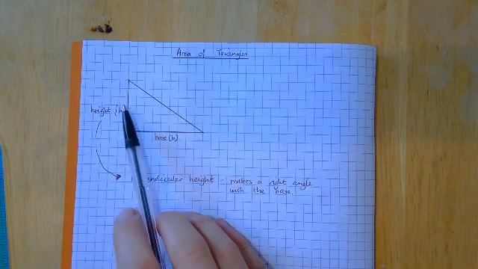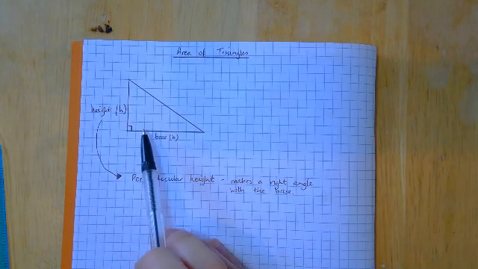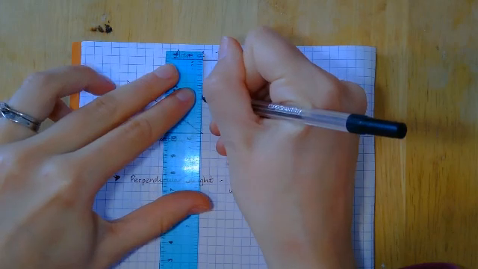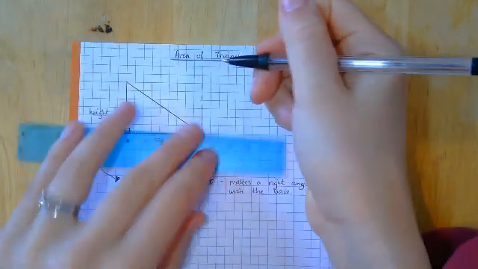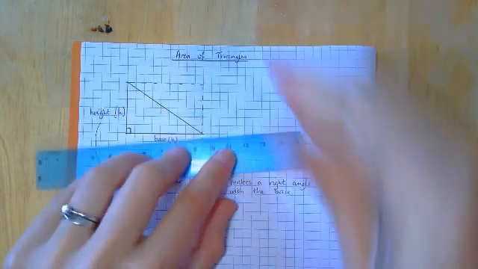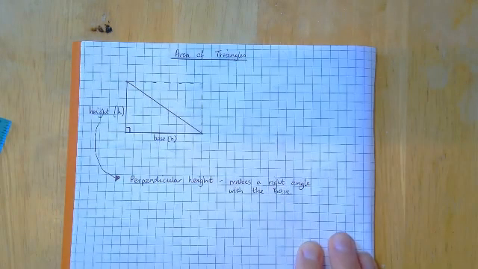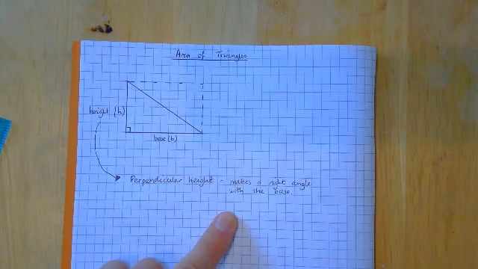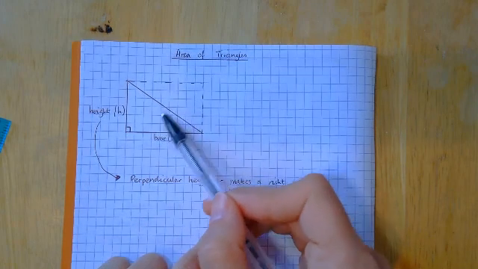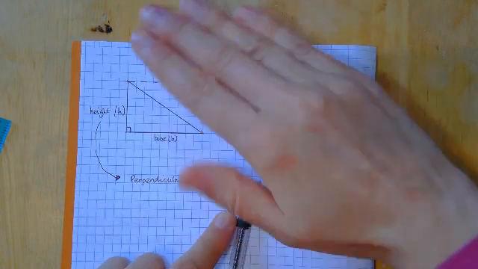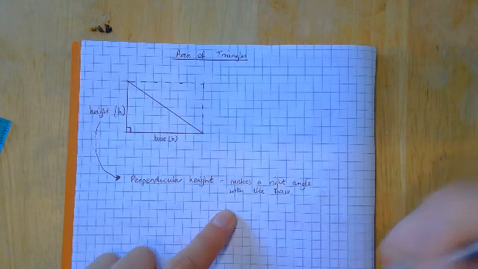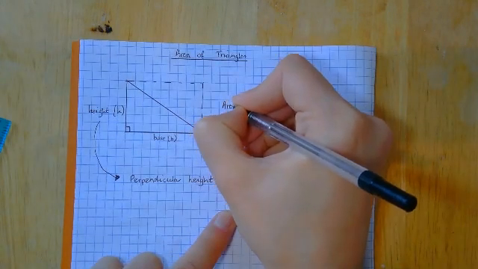Okay, so how am I going to go about working out the area of this triangle? Now, if it were a rectangle, you would know what to do. So let's pretend that we've got a rectangle. Let's make that triangle into a rectangle, like that. If I gave you that rectangle, you'd know exactly what to do. You would say, I need to do the base times the height. Well, how much of that rectangle do I want? I only want half of it. So once I've found the area of the rectangle, if I divide it by 2, that will give me the area of that triangle.